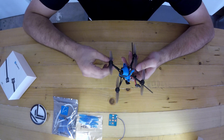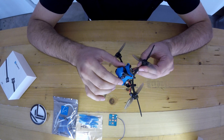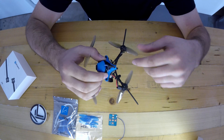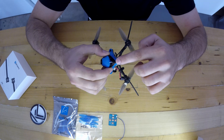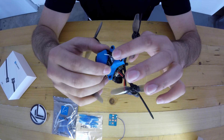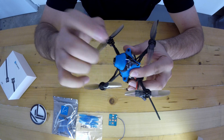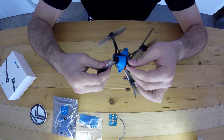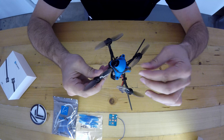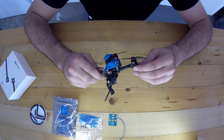Considering how this thing rocks with the two bi-blades, you get the 3x2 HQ props — these are like the perfect toothpick prop in my opinion. Now for some of the little modifications I had to do: it comes with a dipole antenna, which is great for toothpick class since you don't need to fly 10K over a mountain range. But the dipole was loose and could easily get caught in the props, so I took a little bit of insulation tape, wrapped it around the canopy, and now the dipole is nicely up in the air with better reception and safely tucked away.